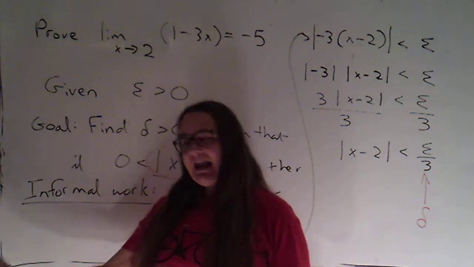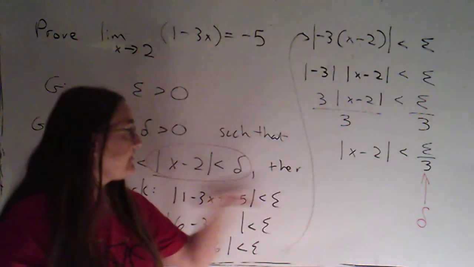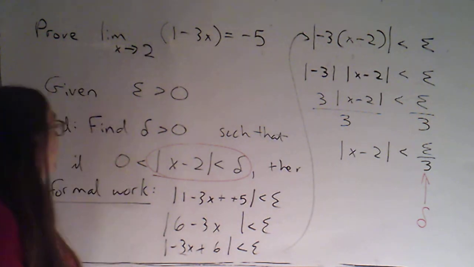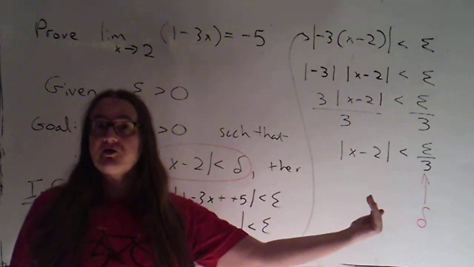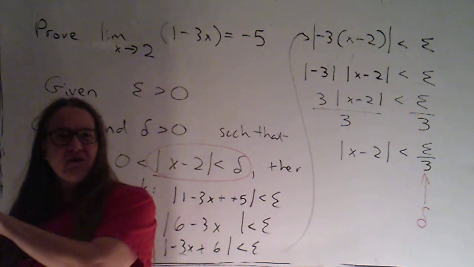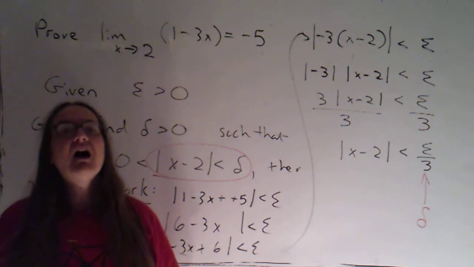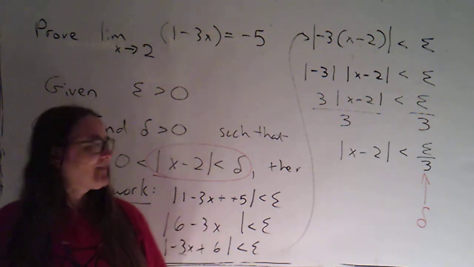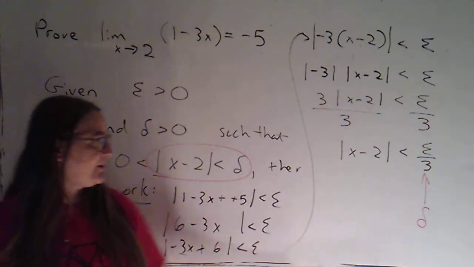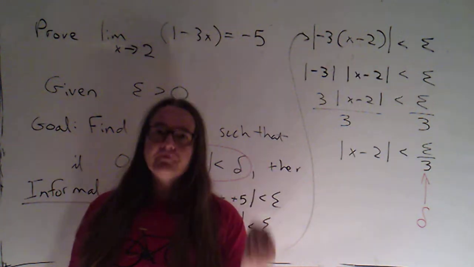Okay, I'm going to end this video now, but we're not done with the problem. All we've done is we found a delta that we think works. What we need to do now is show that we can go in the correct direction. Because here, we started with our conclusion and we worked backwards. We need to make sure that we didn't take any one-way streets along the way. Okay, so in the next video, we will do the formal proof part of this problem, introduce that value for delta, and prove that it works.